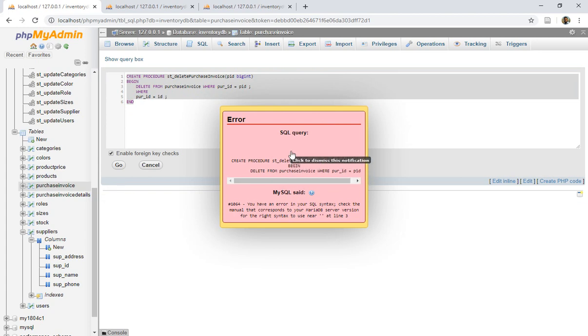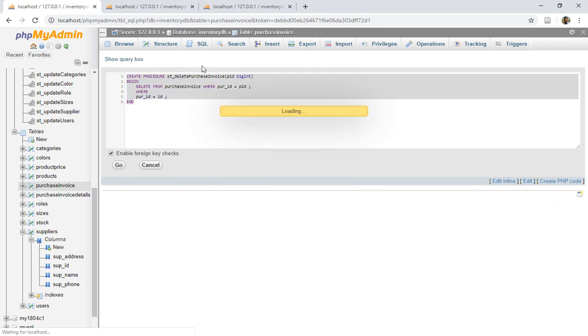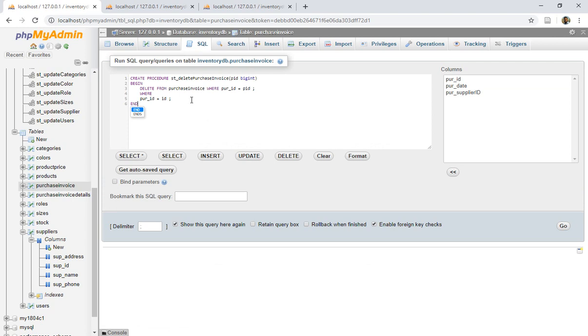It says that, let's copy this query and put it inside a new query window and paste it here. Okay, the problem is with the delimiters, because when you try to reuse it inside MySQL, it omits delimiters. So let's put the delimiters: forward slash, delimiter and then semicolon. Okay, that's fine.